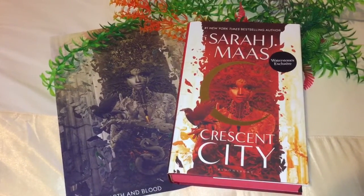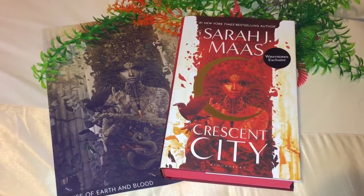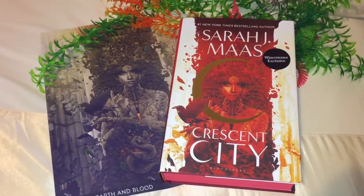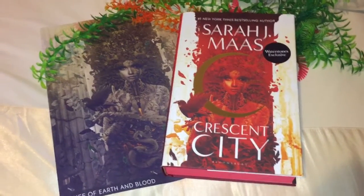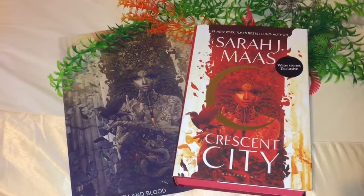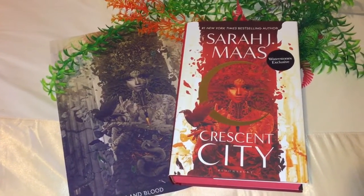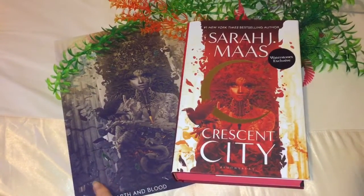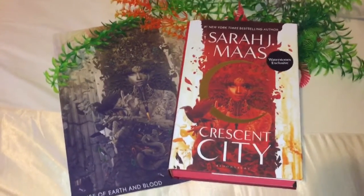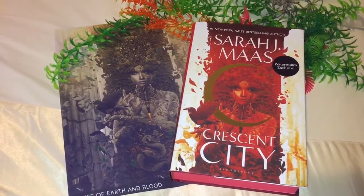Secondly, I wanted to say thank you very much to Bloomsbury Australia for sending me a copy of this book for review. Unfortunately, my copy got lost in the mail thanks to Australia Post. Grumble, grumble. So instead, I'm using my Waterstones exclusive copy that I pre-ordered with the red sprayed edges to record this review, because I still greatly appreciate that Bloomsbury sent me a copy of the book to review. I'm also using my pre-order poster as part of my background. I wish Australia Post hadn't lost it, but it is what it is.